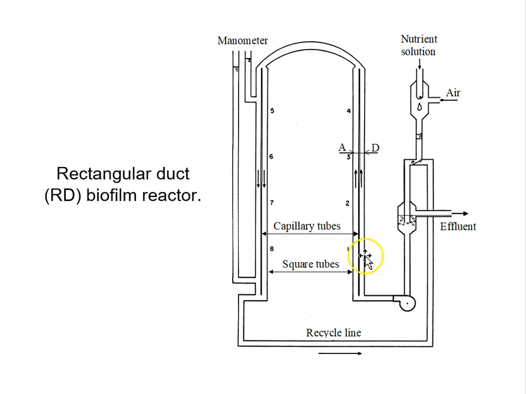Also, you see points 1, 2, 3, 4, 5, 6, 7, 8. At all these points I would send a light beam through to measure, let's call it just turbidity. So the more biofilm, the less light would go through. So I could then measure pretty much directly how much biofilm was there at any given time. So I started with a clean system, just added an inoculum and watched the biofilm develop, and then saw how it changed when the pump rate changed.